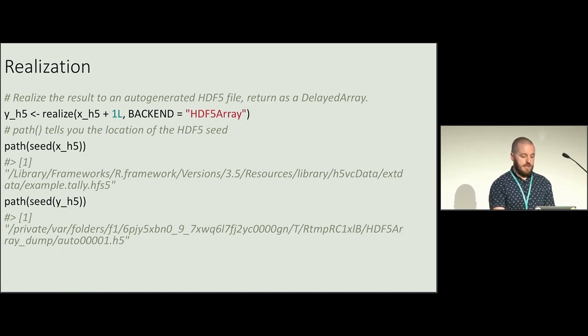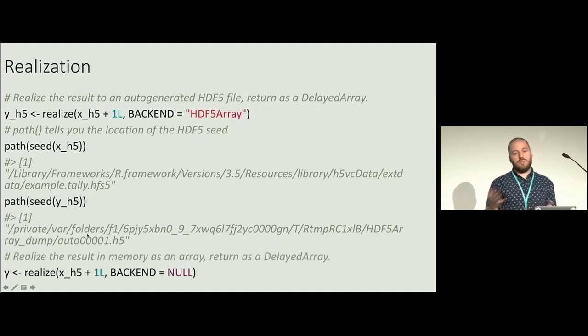And this is just to illustrate that the object we started with, this is where it lives, and the realized version has been written to an auto-generated location. You can control that, but by default, it will write to an automatic location. You can also realize in memory. So you might have taken a subset and you're happy that, yep, I can bring that into memory, and you can do so.